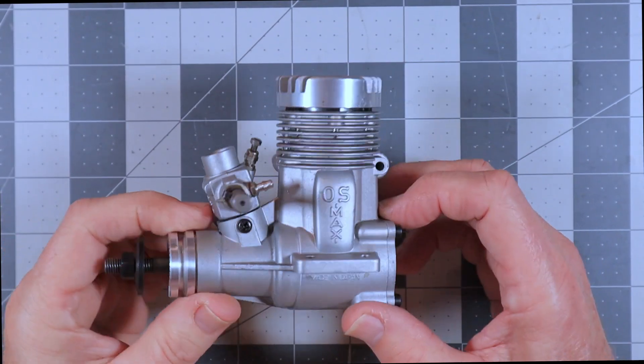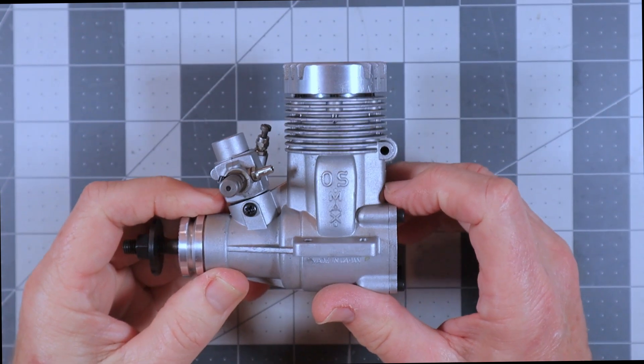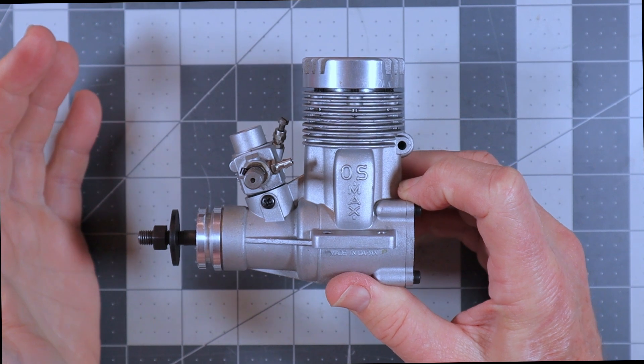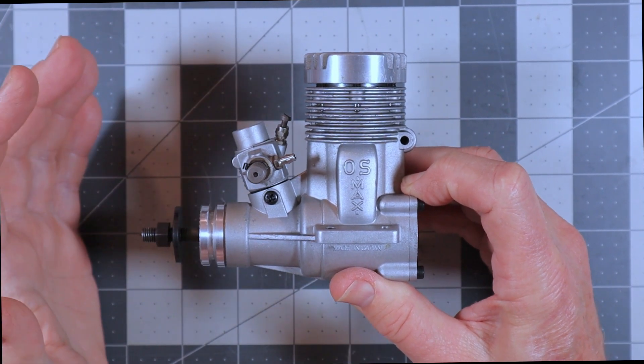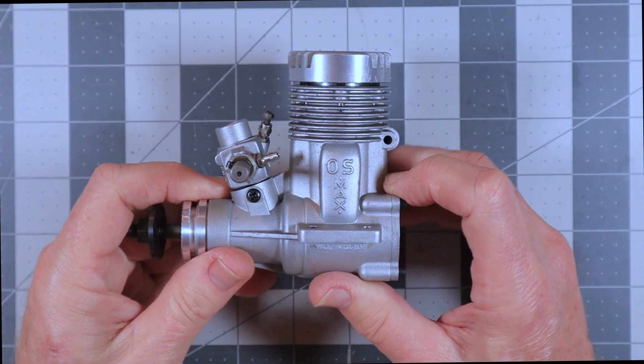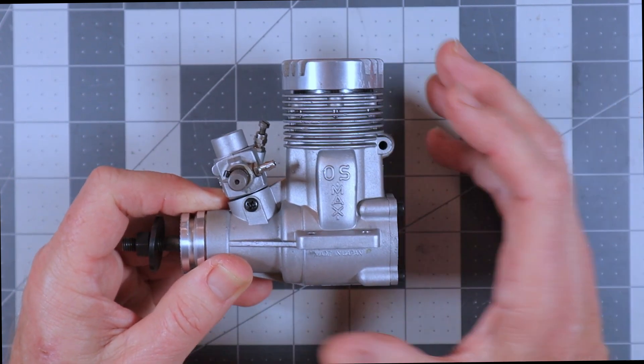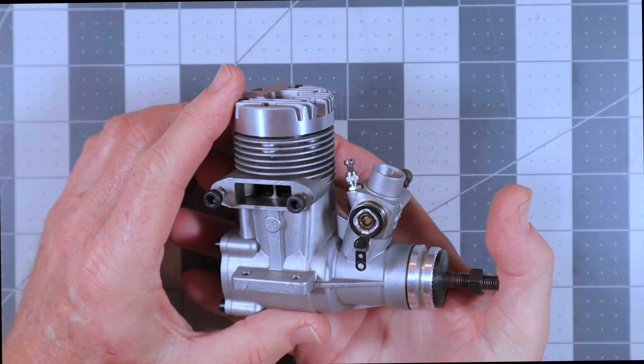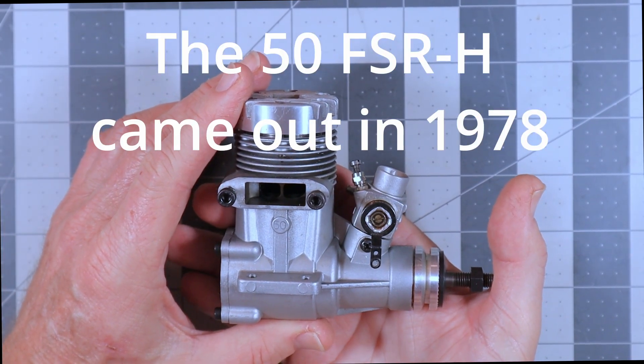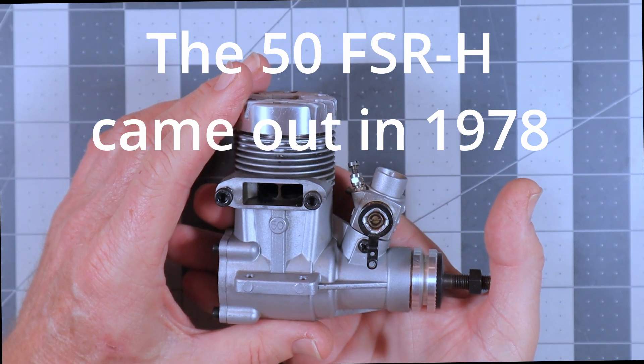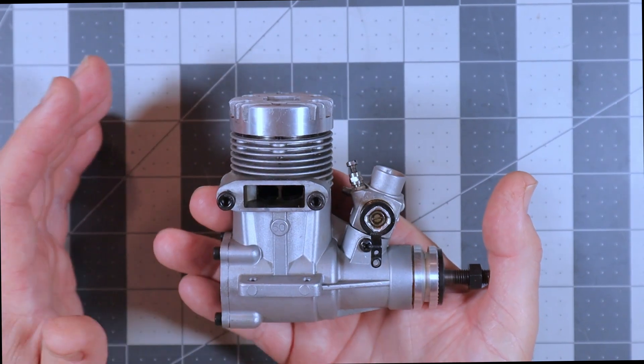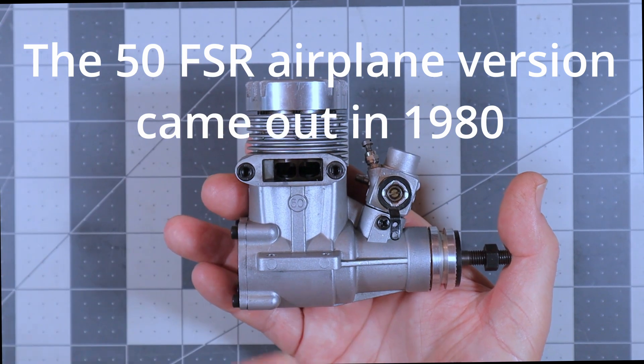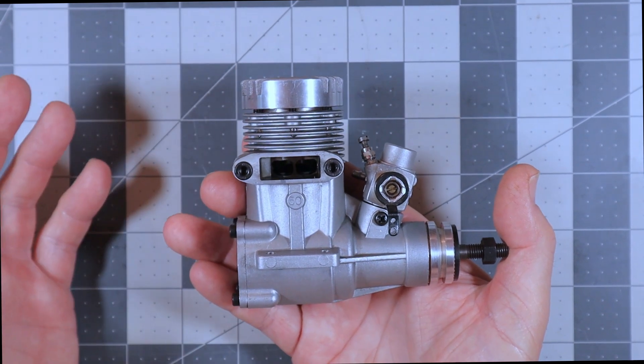So the 50 FSR, this was not originally designed to be an airplane engine. From the review I found on this, it was the 50 FSR H version, helicopter version, and I'll put a link to that review in the description. But this engine began life in 1978 or 1979, 1980 as a helicopter engine.